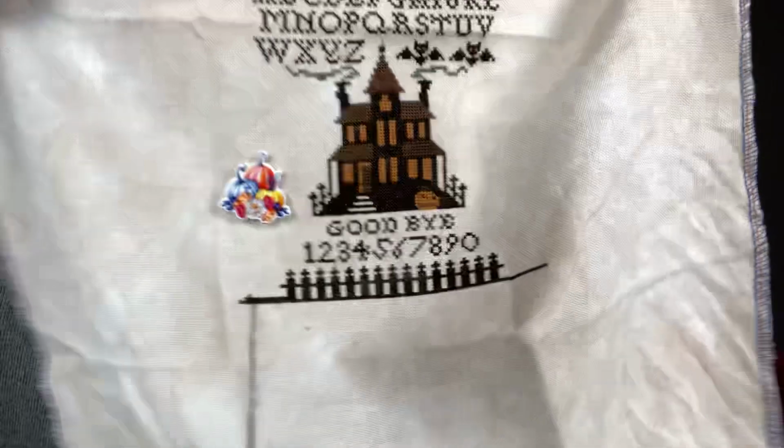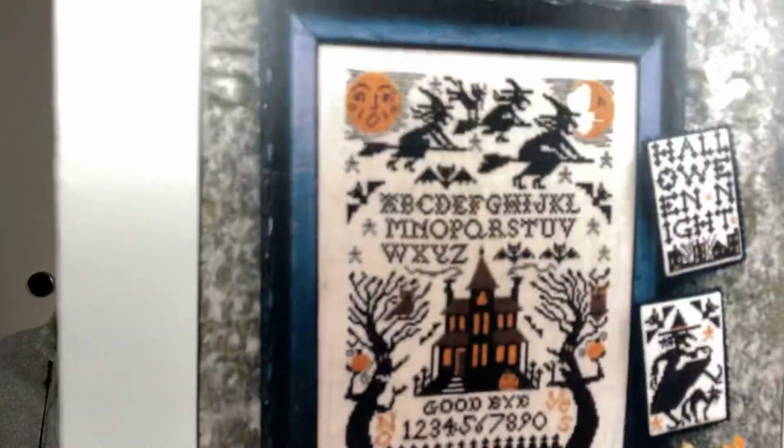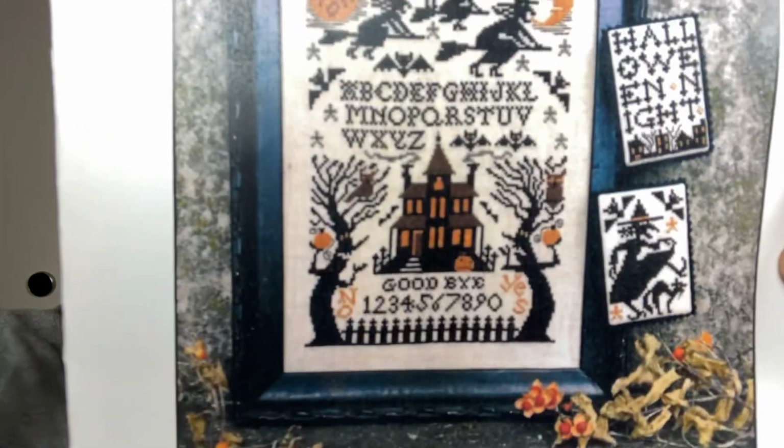There are 2 trees on either side that you saw in the pattern. So this is a little fall piece for Halloween and I am super excited. I don't have much left, just the witches and the trees. There's the pattern again so you can see it. These are the trees that have faces.